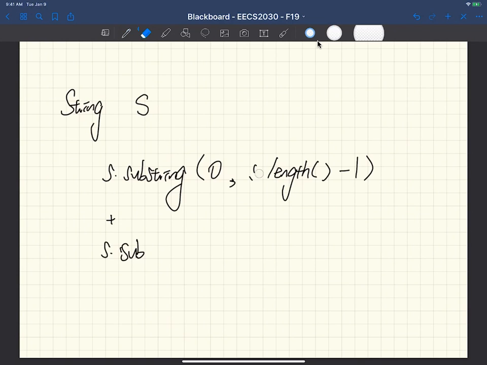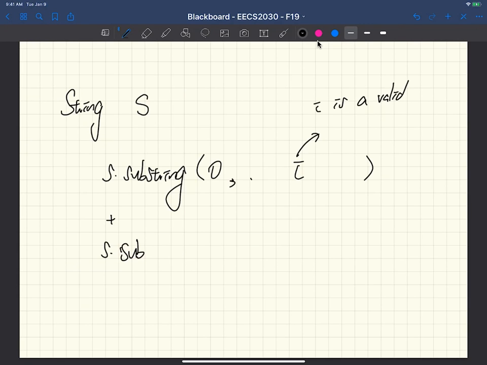Let me write it again. Let's say I is a valid index. Any I, as long as it's valid. S dot substring I here, and then I would say S dot length. That's where I meant to put it.